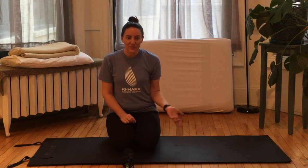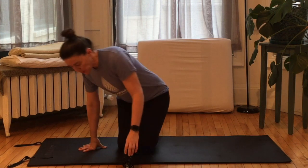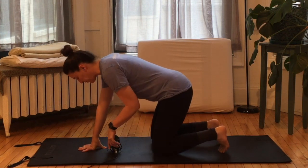We're gonna go into a stretch similar to downward dog. And the way this stretch works is, it's a calf stretch, but it's also a chest stretch. You're most likely gonna feel it in your calves. But the reason that you're coming to this video is probably because you felt this stretch in the back of your shoulders. So now what I'm hoping is that you won't feel it in the back of your shoulders anymore. So let's go ahead onto all fours.